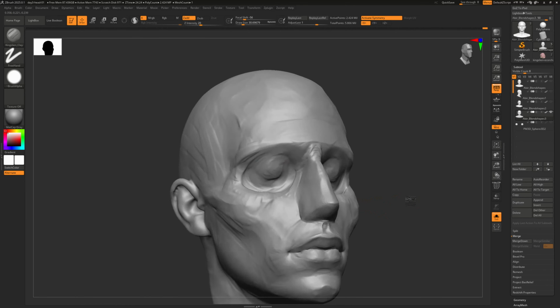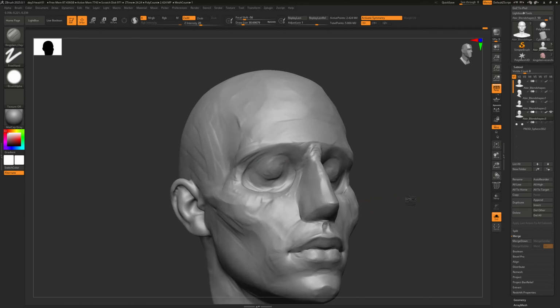Let's take a look at the eyes. A lot of volume, a lot of volume right there on the side. Let's carve that back a bit.